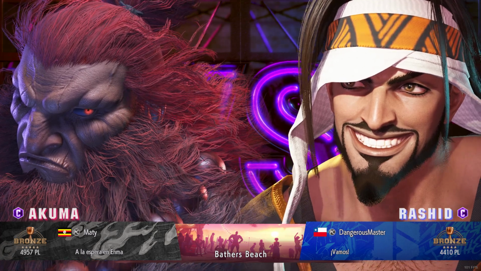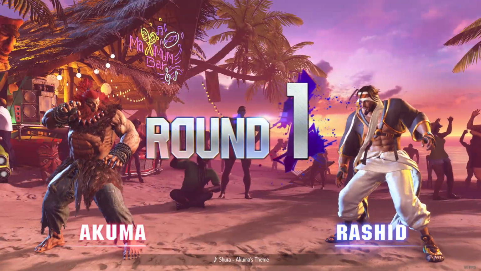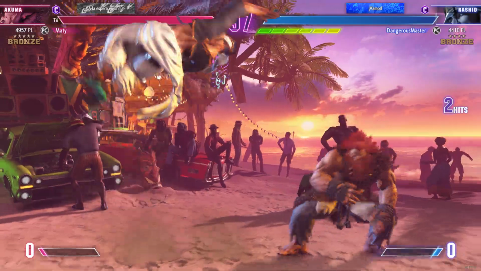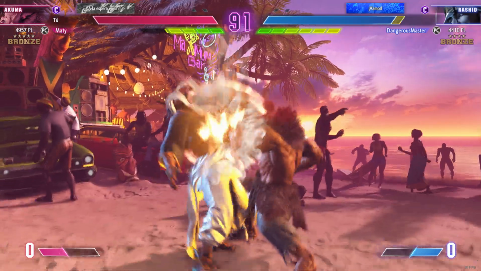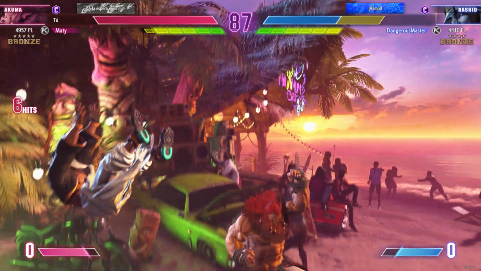Our fighters are ready to lay it all on the line. Ready yourself. Round one. Fight. All right, first round. What's going to happen? Gets a chance with that jump in. Opts for the throw. That's some big juicy damage on that counter hit.